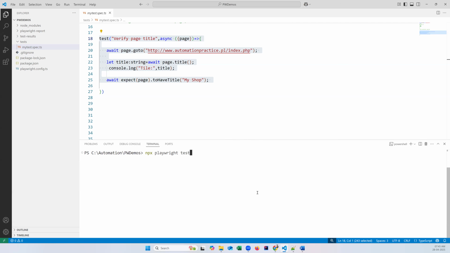The additional option we need to provide is hyphen headed: npx playwright test --headed. When I give this command, this time we will be able to see the UI.